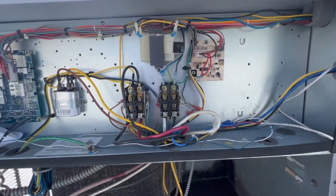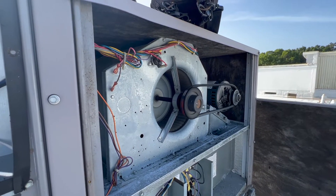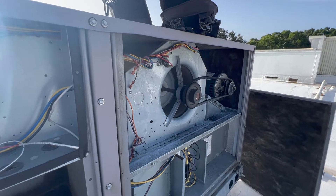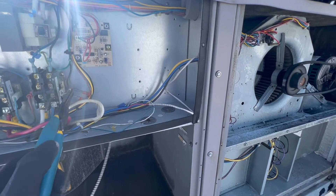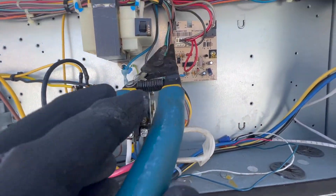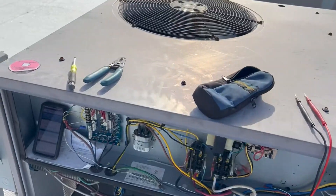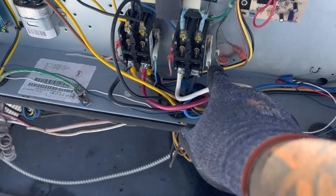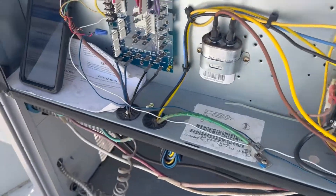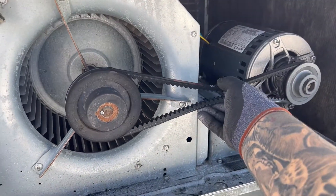So the blower contactor is this one here. That belt is kind of loose, but at least it turns on. So why are we not getting voltage here? If you see here, it's jumped in here, and then we follow that — I believe it goes in here to the control board. I jumped it and let it run. I checked for 24 volts and didn't have anything — not even from the circuit board. The circuit board is not sending power here. The only thing I've found so far is look at this belt — it is so loose.